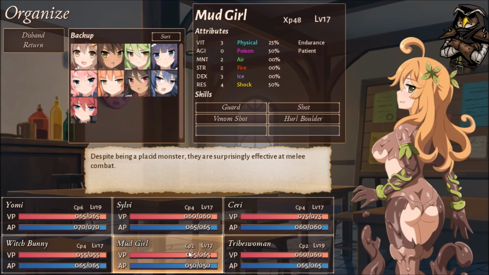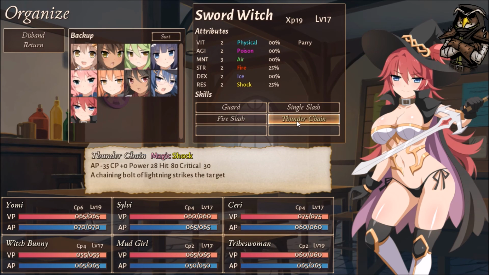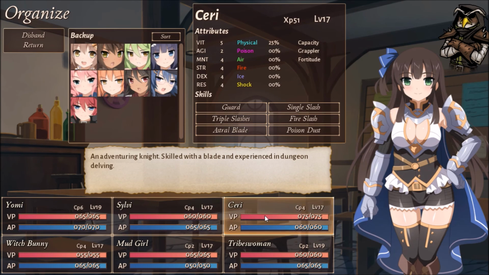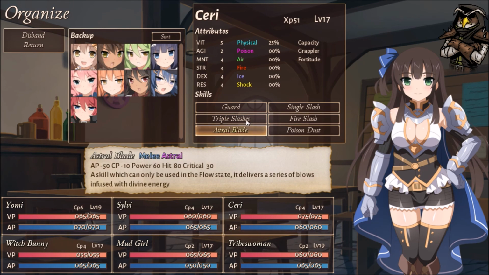And we just have Mud Girl. What level was Sword Witch? She seems to just die quickly, and we just weren't really getting much out of her. Like the Fire Slash really wasn't that powerful. Sylvie just has it, not Sylvie, Sari only has it just to give her some more moves. And she has an Astral Blade also that we never get to use.